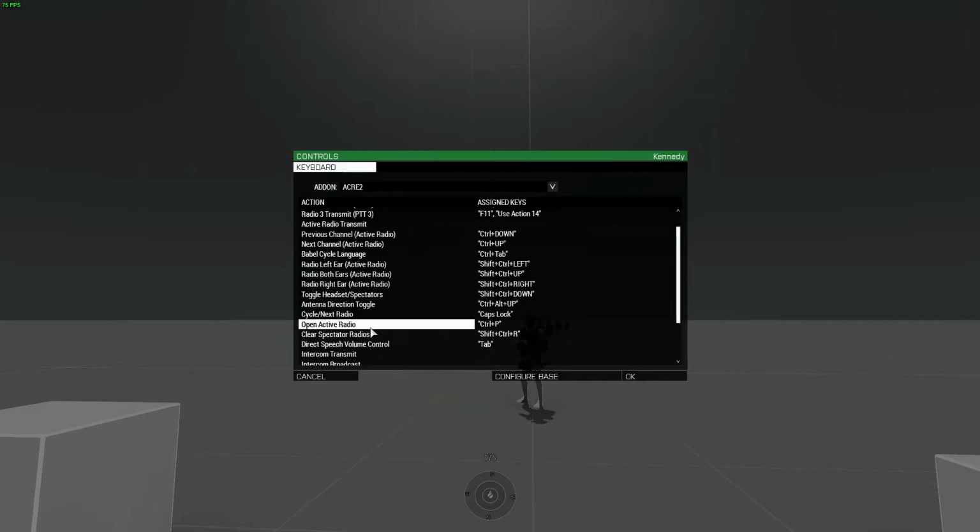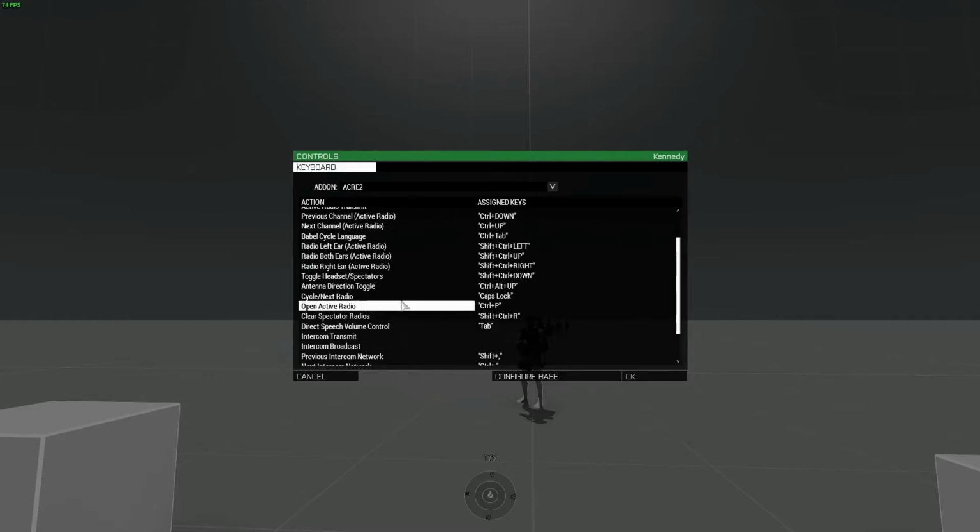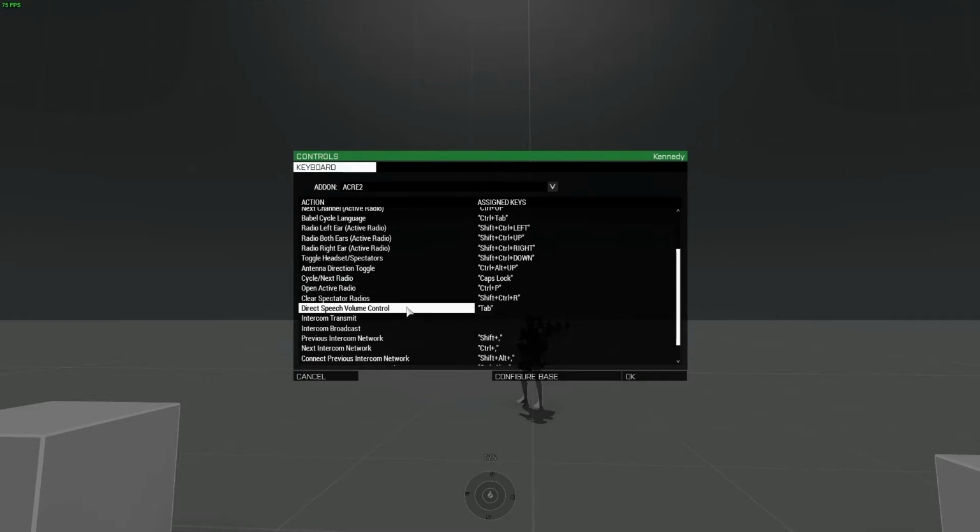Open Active Radio does what you think it does. This opens the active radio for interaction. This pulls up the radio, allows you to interact with it directly. Every radio will allow you to change channels and volume from this screen. Some radios also have multiple layers of menus that can be interacted with. Clear Spectator Radios, as you would suggest. If you're spectating, you can be listening to a bunch of radios. If you want to not listen to all those radios, you can use this keybind to stop listening to all radios.